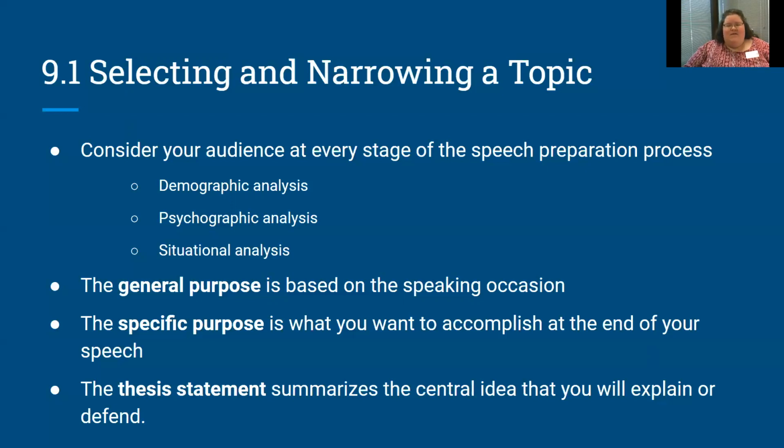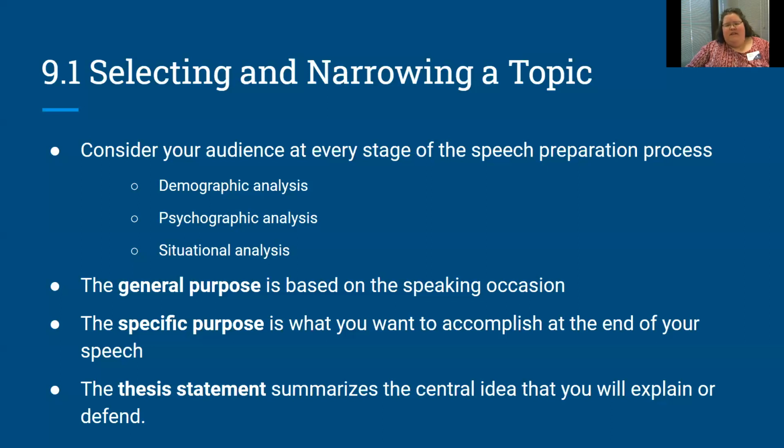Situation analysis also looks at the situation around your giving the speech. So what are the general feelings about that? What kind of space do you have available? At any point, I would say it's very important for you to look at the space that you're going to be speaking in. And in this class where you're presenting online, you want to give strong consideration to what you choose to speak behind. So pick a space that has ample space for you to move around and incorporate gestures. You want to make sure that the space is available for you to use any visual aids that you need to use.